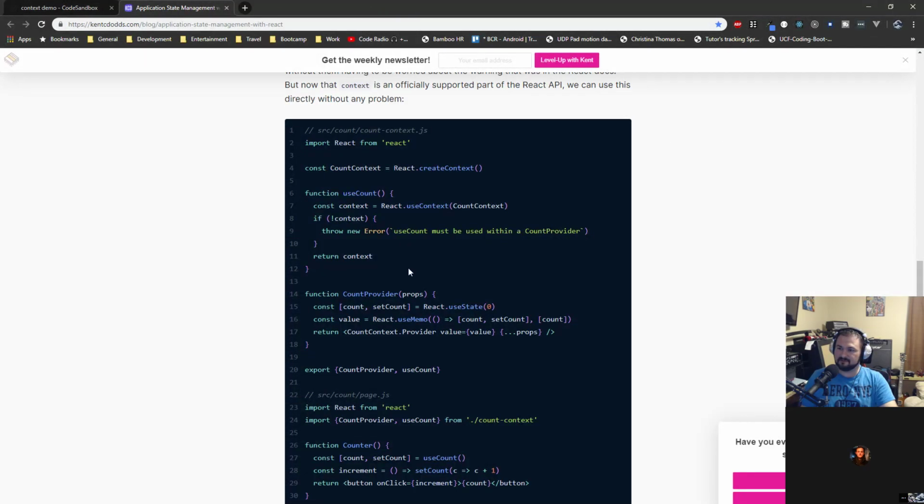So he uses this part here, where he passes the value as count and setCount as an array.